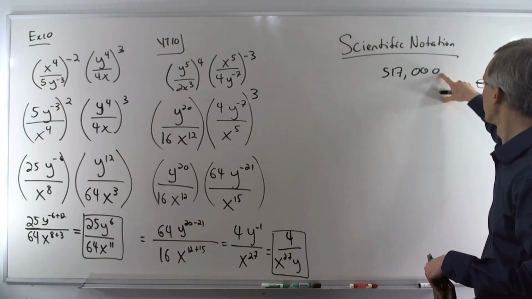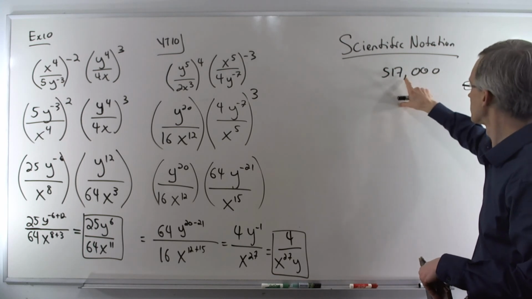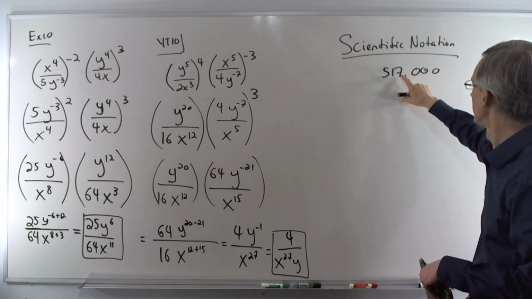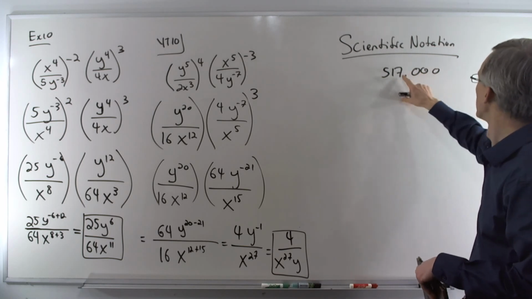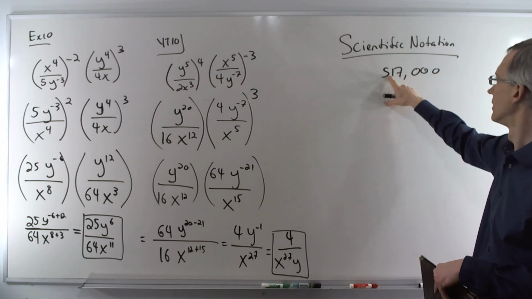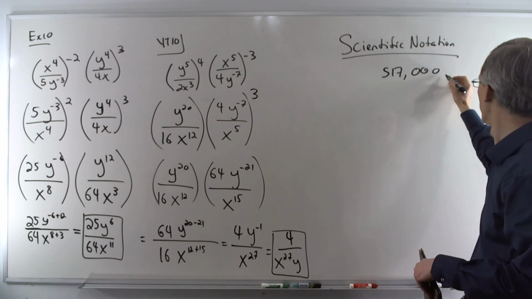So what we want to do now is take the decimal point where it starts, just to the right of the last number, and move it until we get to a number that's between 1 and 10. So 1 space, 2, 3, 4, 5 to the left gets us between the 5 and the 1, 5.17. So that's between 1 and 10. So that's where we want to go.